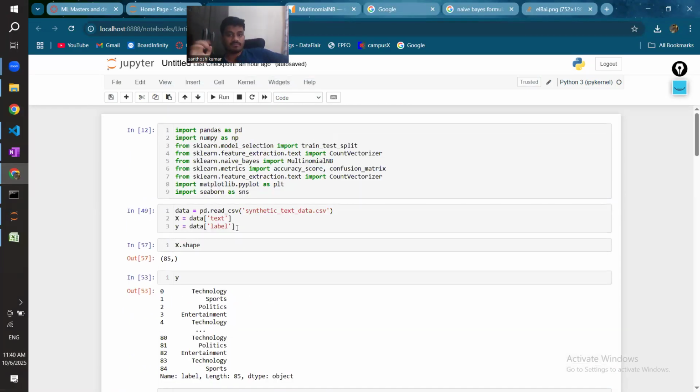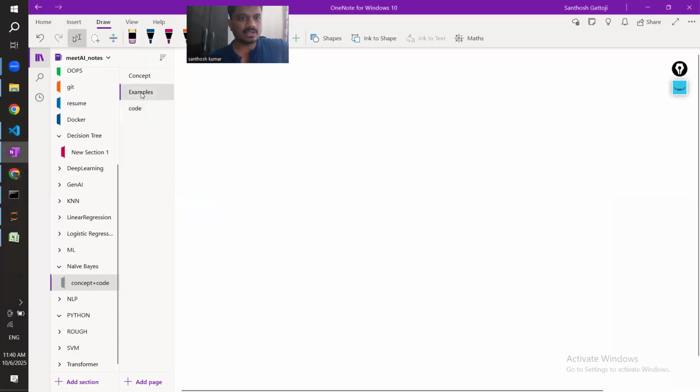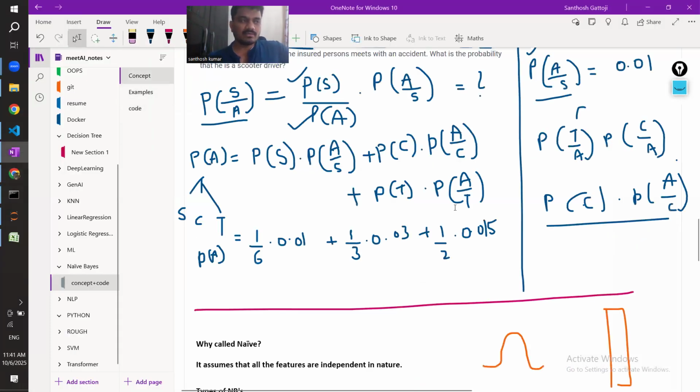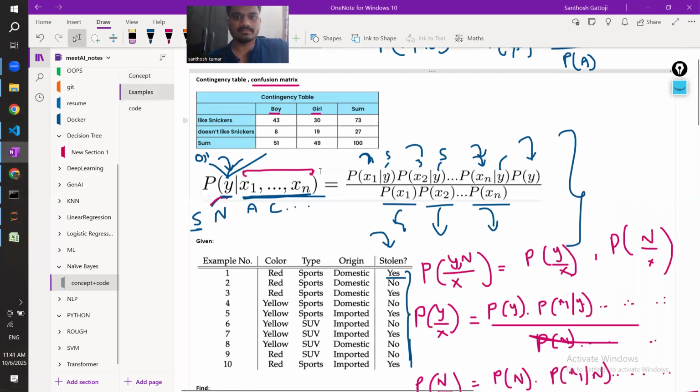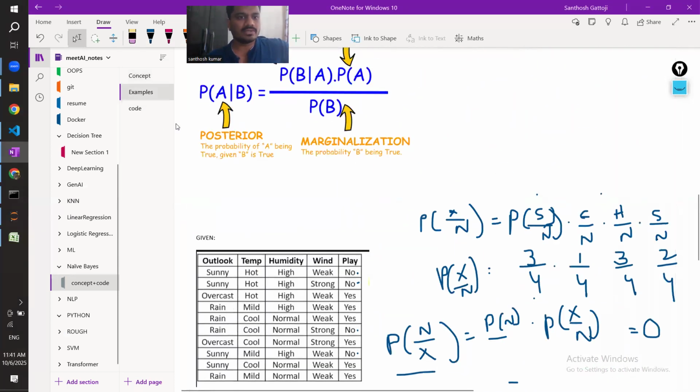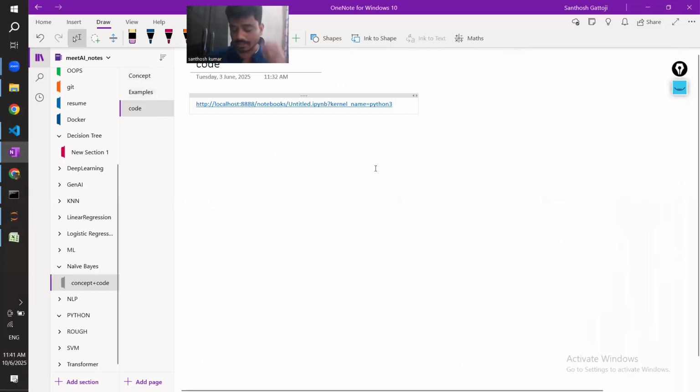So that's about Naive Bayes, Karthik. I hope you understood the basics. There are only three things. One is the probability concept you need to understand. Second is the Naive Bayes formula. And that's it. If you understand the text classification example, that will give you a good foundation for Naive Bayes understanding. So with that, I think we are good with Naive Bayes. If you have any doubts, you can ask me.